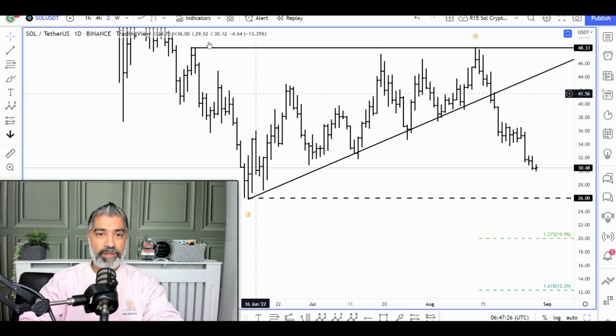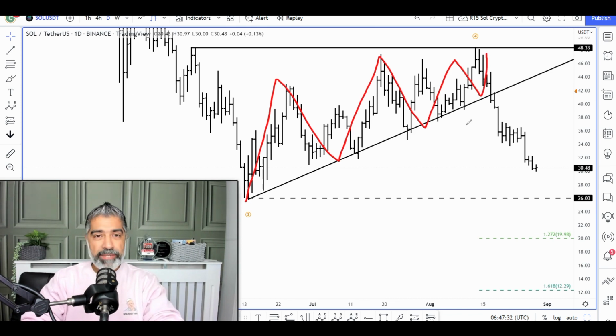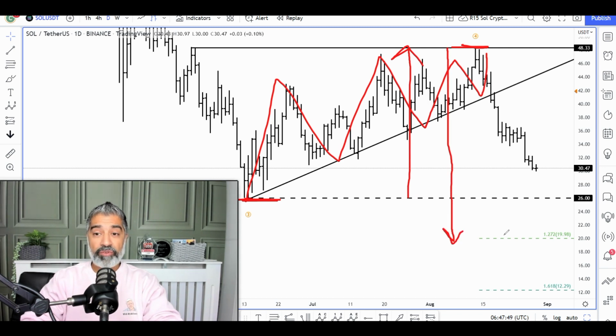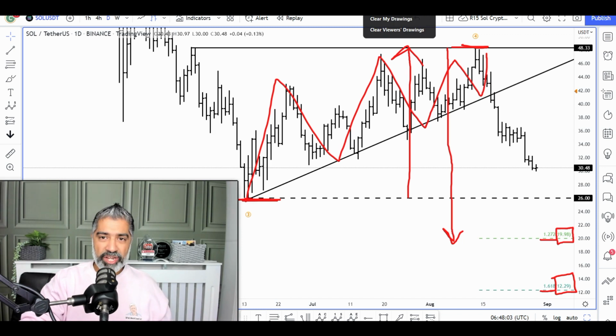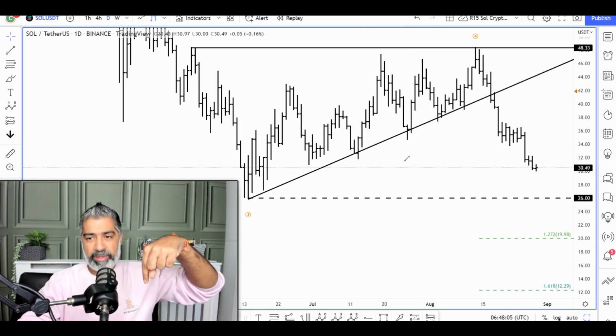And more often than not, because we want to go with probabilities, when we get a corrective pattern like this, what typically occurs is if we measure the bottom over here and the top over here, we can do something called an external retracement. We won't go into too much detail today, but there's two ratios where the market typically goes to more often than not. And the ratios are 1.272 and 1.618. And look at the price numbers here. The price is just under $20 to even $12. Now, it doesn't mean it's going to happen, but when you're trading crypto, you can make money shorting the market, so making money on the way down.